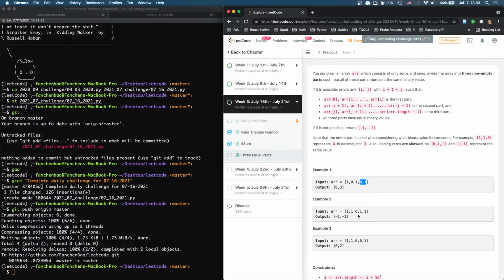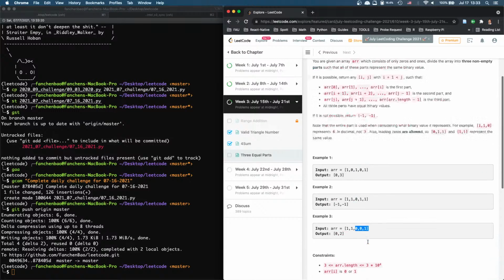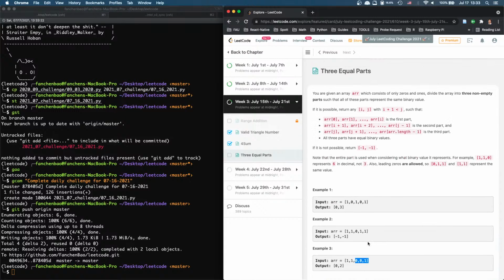This is not possible. And this is 0, 0, and then the second part is actually 1. Third part is 0, 0, 1. Okay, I think I understand what the question is asking about.